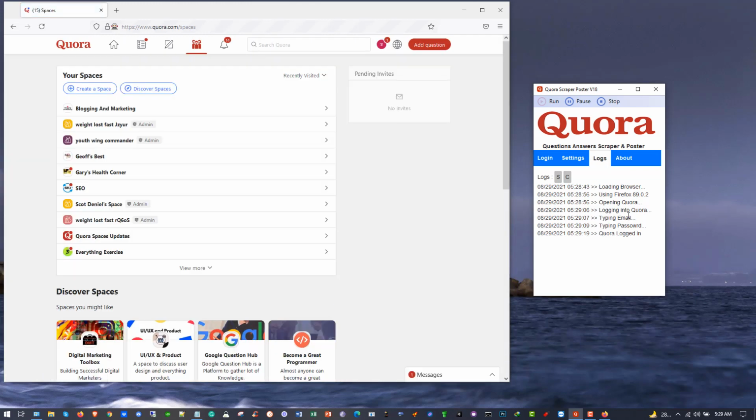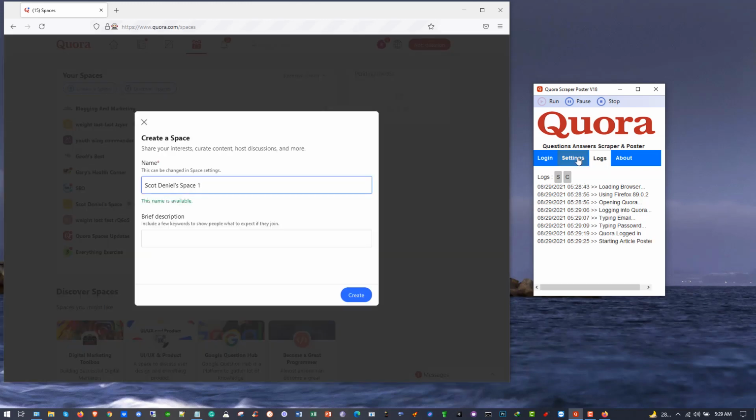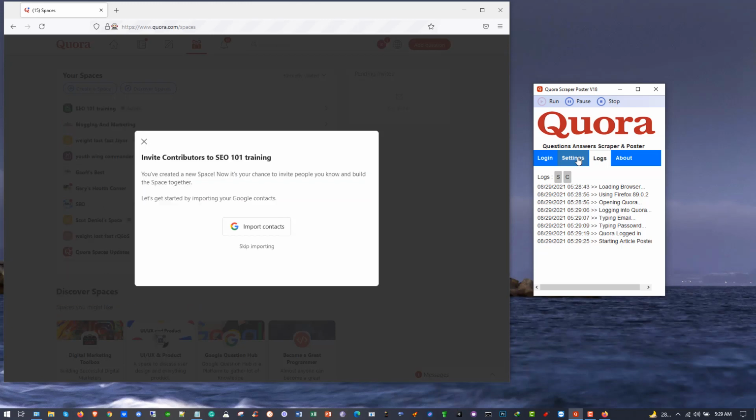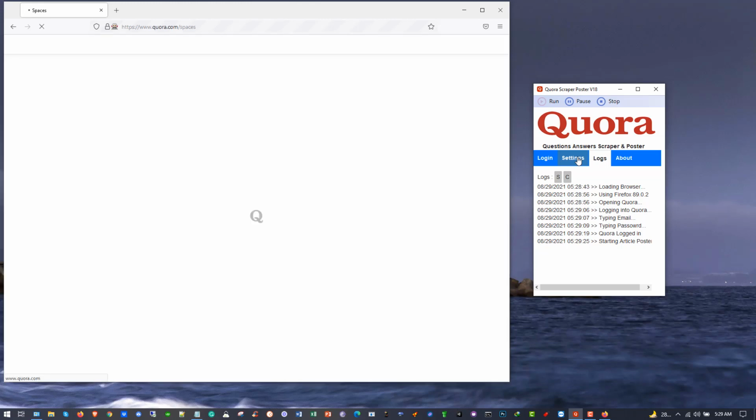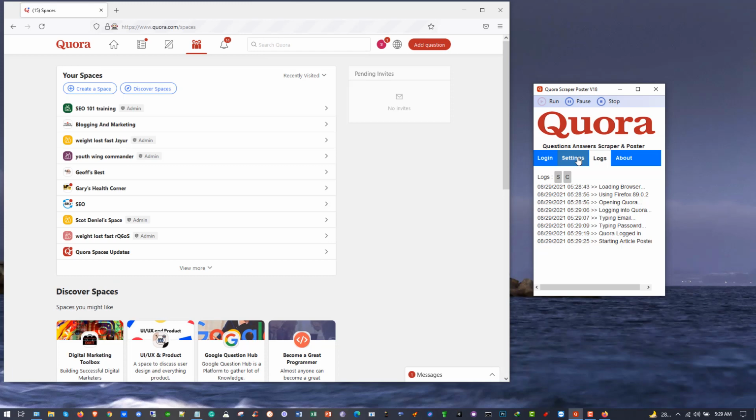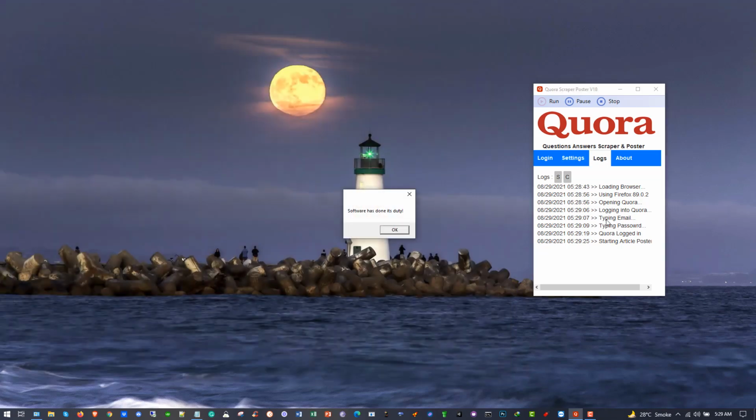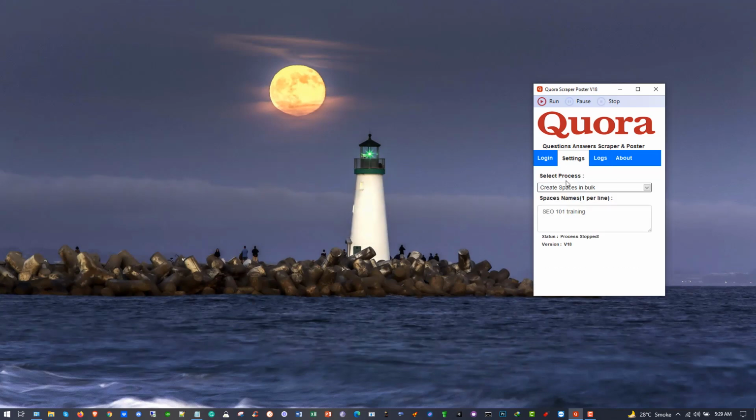Quora logged in. Now it will try to create the space that we have provided here. SCO11. Okay, it's available. Okay, the space is created. Okay, all done. As you know, we have just given one space, so it created one space.